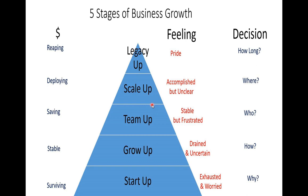This is $10,000 to $20,000. So you're deploying a lot of systems. You're accomplished, but you're unclear. Okay? So here's the legacy: $20,000 and above. I have some students that are literally earning over $20,000 from online fitness coaching, you know, $80,000 a month, $100,000 a month. You might say, that's impossible, no way can you be a $1 million online fitness coach. But I guarantee you there's a lot more than you think, right?